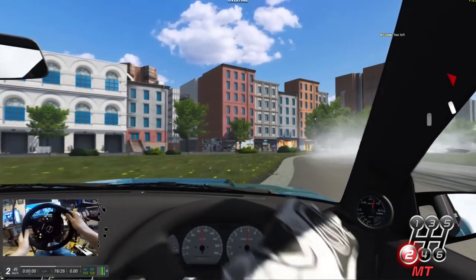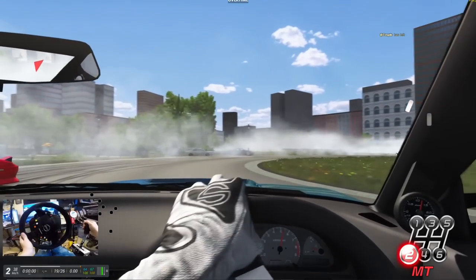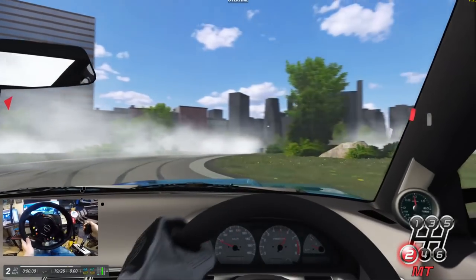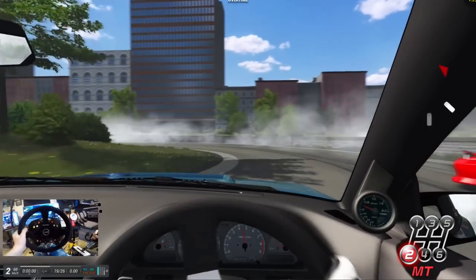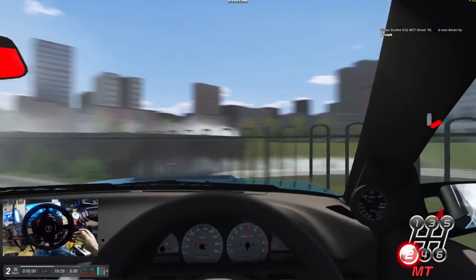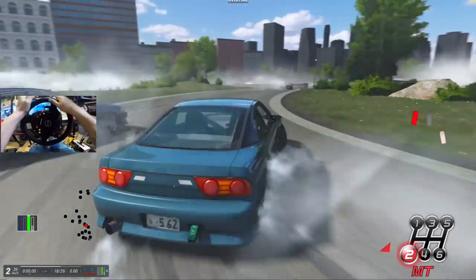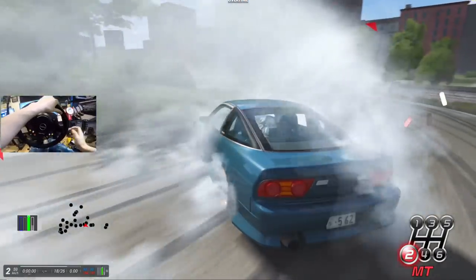We just banged that guy's door there pretty good. Feel bad about it. We need some head motion too. I don't know why, but my head motion's not working. What the heck was that? Oh, he must have hit the wall. This thing just has too much grip.